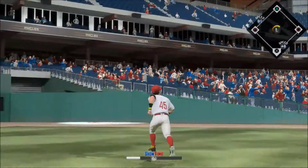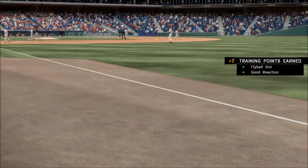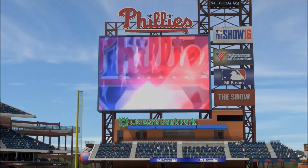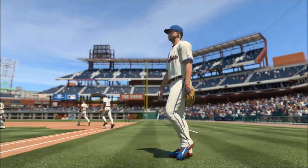And this is lifted high in the air down the right field line. And he will get there as he had to cover a lot of ground. The Mets win the pennant! The New York Mets have won the National League pennant. Put it in the books. The New York Mets for the first time for baseball on the show from the bank between the Cleveland Indians and the Philadelphia Phillies.